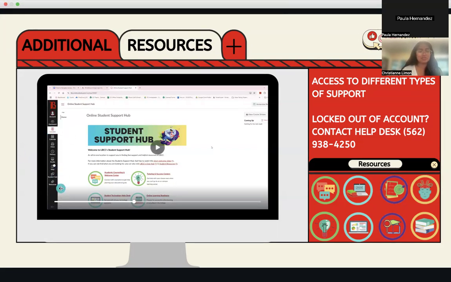If you go to your Canvas and into your Student Hub or your resources, you can go to the Tutoring and Success Center and apply for an appointment with a tutor, or apply for a success workshop that they may be having soon. There's a lot of things that you can do, and this is an amazing resource that is available to you, especially for students that are primarily online.